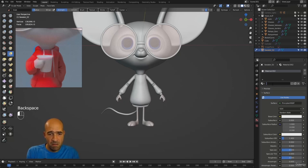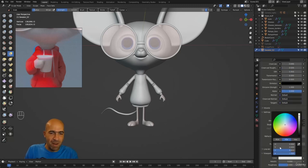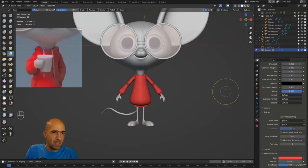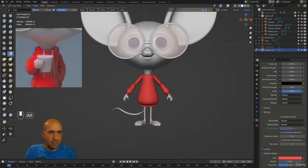Okay, let's go in Latin. Sweater. Latin. Yeah, you see me smiling and being happy and stuff. Sometimes I get angry. It's normal. It's normal to be angry. Okay, this color looks fine. Looks kind of fine.